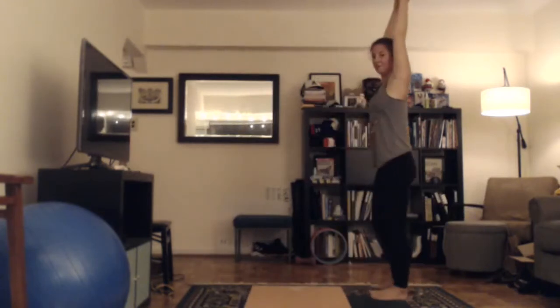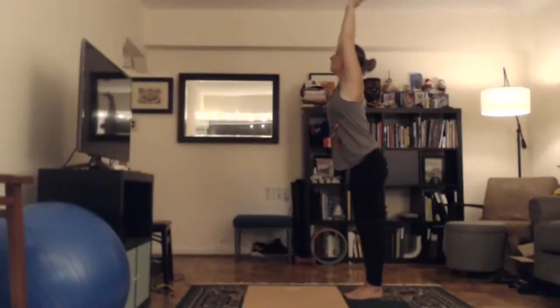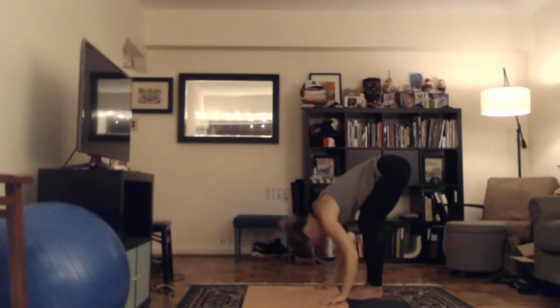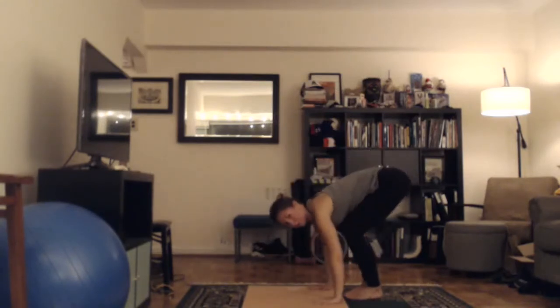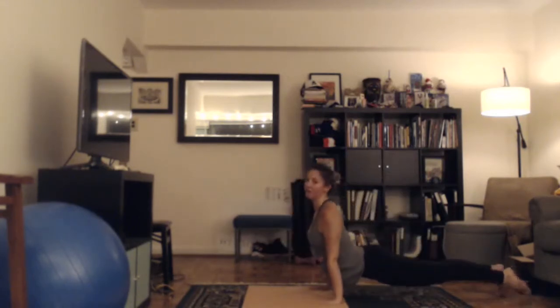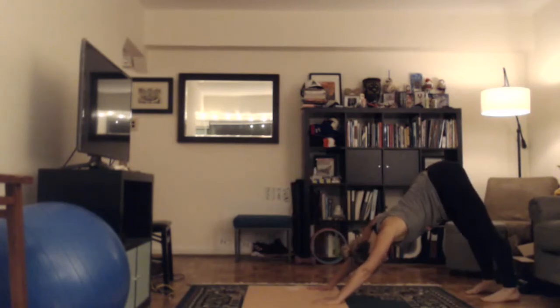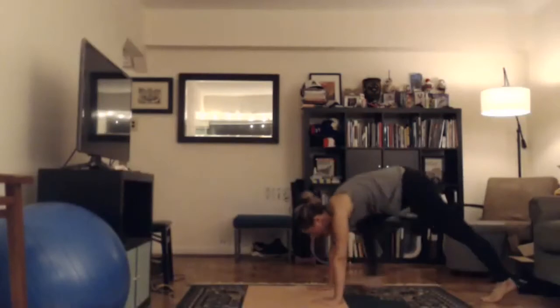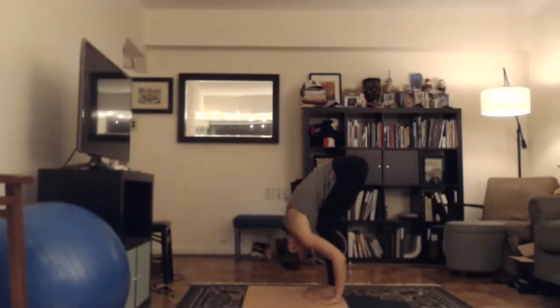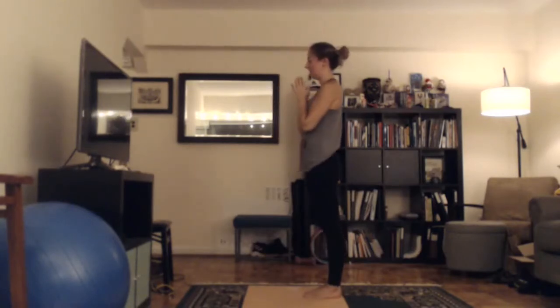Right foot down, left foot back. We're going to go into an optional vinyasa. Keep your arms up, look up overhead. Inhale. Exhale, bend your knees, fold forward, drop your head. Inhale, halfway lift. Exhale, bend your knees, put your hands on the floor, step back, keep exhaling, roll forward, lower down. Inhale, come up into your up dog. Exhale, tuck your toes under, lift your hips up, down dog. Try to press the heels down, lift the hips up, contract the thighs, drop your head. Take an inhale, take an exhale. Look forward between your hands. Inhale, step forward. Exhale, drop your head. Inhale, reach your eyes, come up arms with your ears, looking up overhead. Exhale, hands back down at heart center.